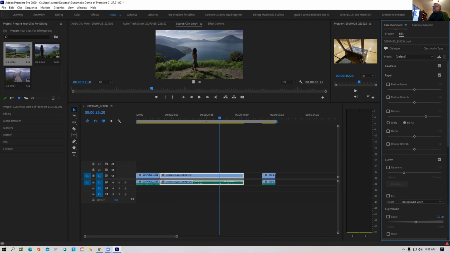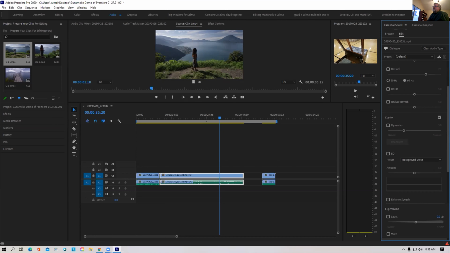Reverb, as if the room is really echoey. That's kind of cool. This room here probably will need that because it's a gym. Can you see I shot this in a gym? So I might hit reverse or get rid of some reverb here. Dynamics, if I want to change the quality of my voice in there. That's pretty cool. It's got a lot of stuff that you can do.